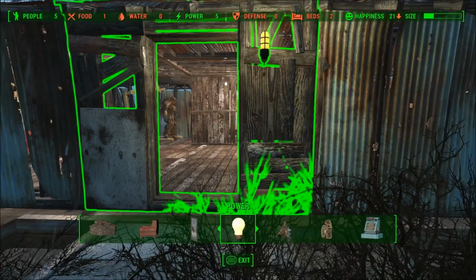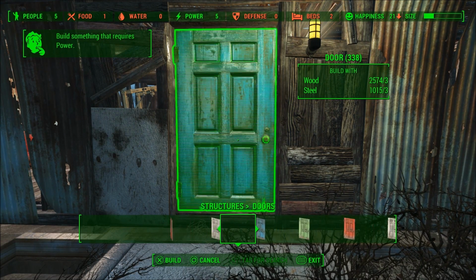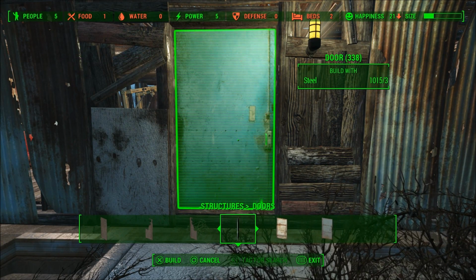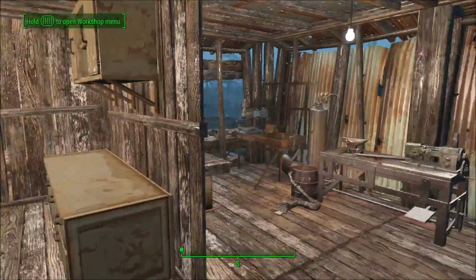There we go. Now all I need is a door, and we should be up and running. What door do I want? I want... Yes, I want that door. Right. So, welcome to my humble abode.